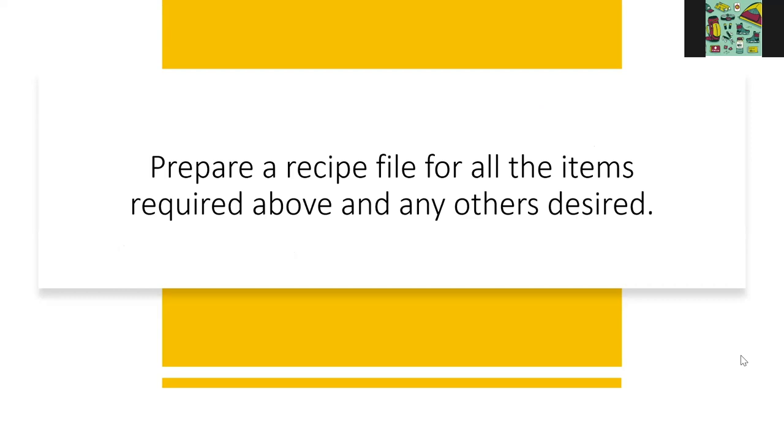So now, Pathfinders, all that is left to do is for you to get to your kitchen and every week prepare a different recipe according to what is being asked in the honor, and file your recipes. When you give your proof to your Pathfinder director or Pathfinder class at your church, then you can show them all the files that you have done and also your recipes. And if you want, you can also tell them when you have finished them, so you can share with them part of your recipe as well. I mean, the actual product being baked, and enjoy it.